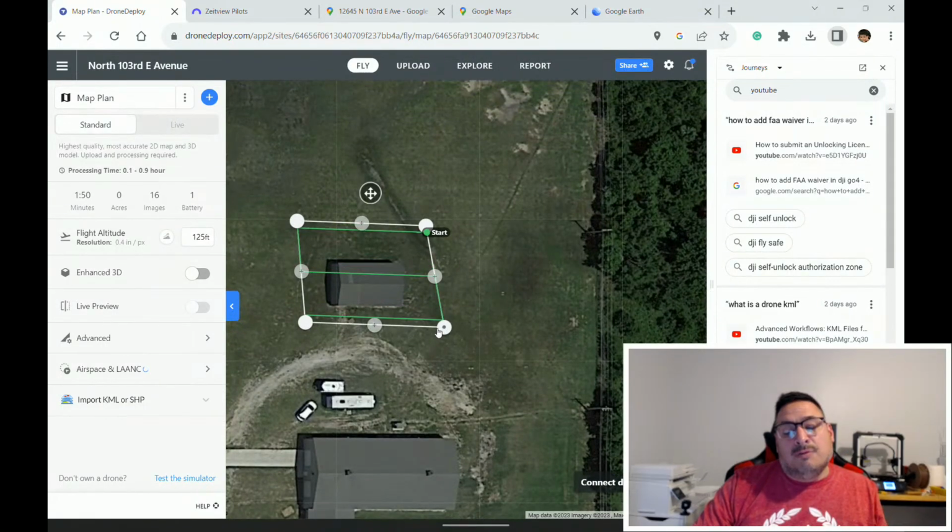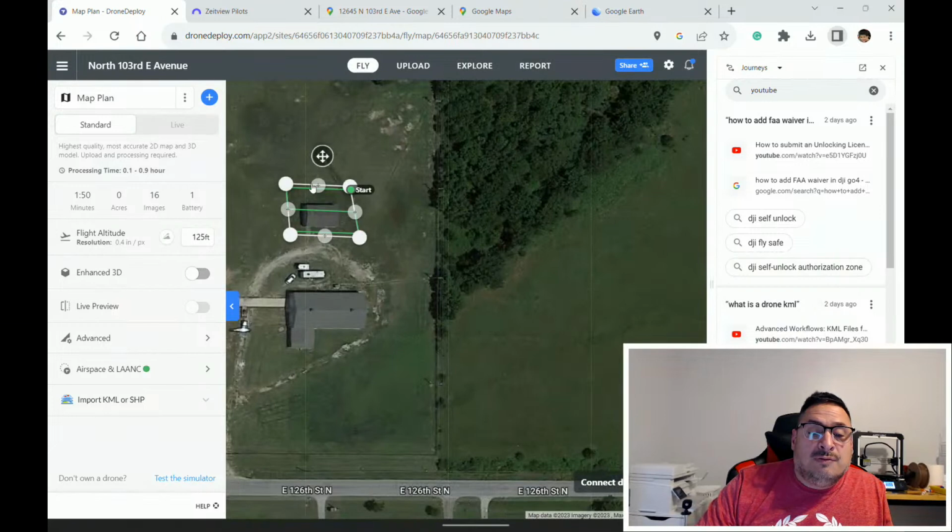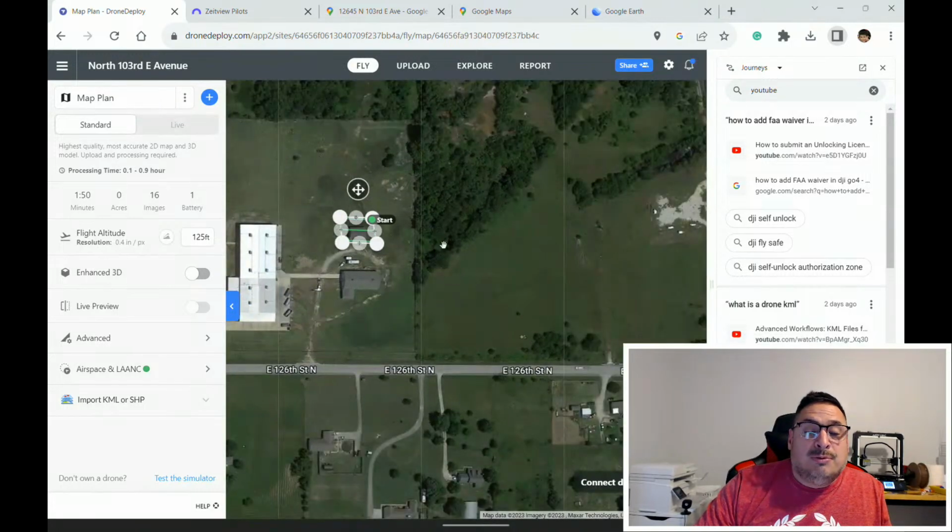Okay, so you could create a new flight that covered the space that was missing, and even if it happens to be in multiple spaces, you could fly multiple missions to make sure that those gaps are covered, that there aren't any missing spaces. Chances are you won't have a problem. It should have perfectly good coverage, and then you'll be ready to go. That's all you have to do at this point.